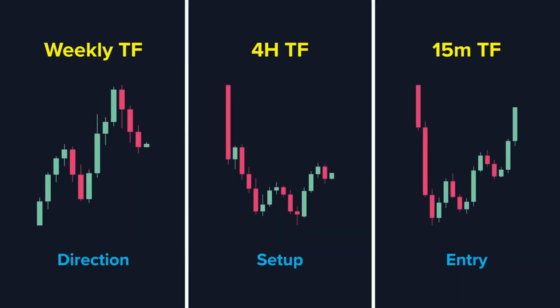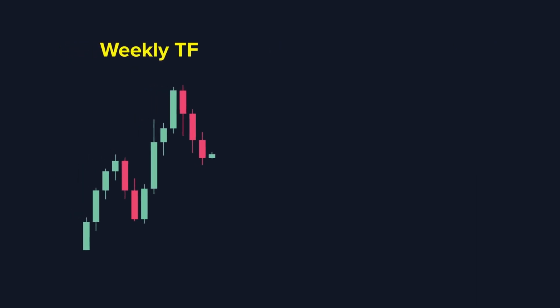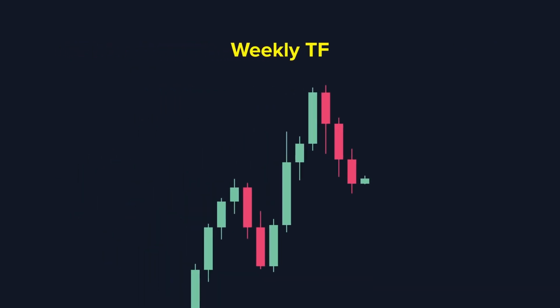And as a side note, we are going to use 3 time frames in these examples, but you can use as many as you think will help you find your edge, but it should always be at least 3. So now going back to this example, let's start our analysis on the weekly chart, which, as we mentioned in the last step, is in the higher time frame category, which means what we are looking for is the general directional bias of the market structure.